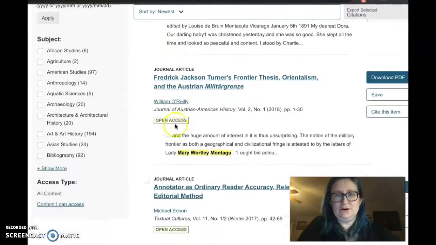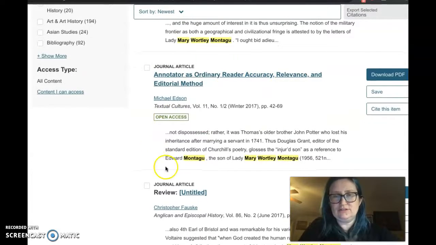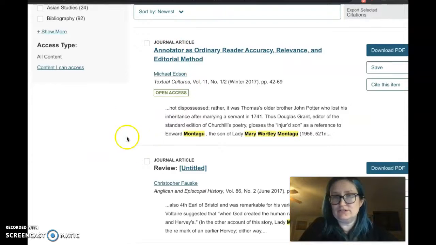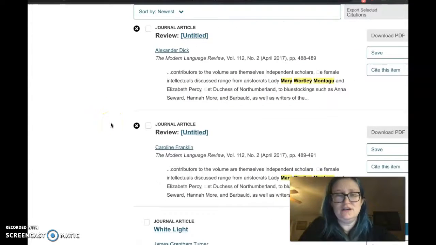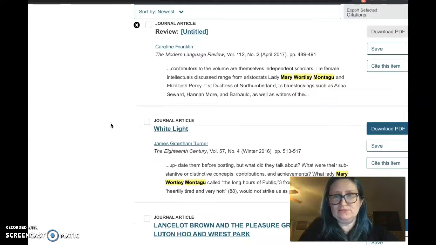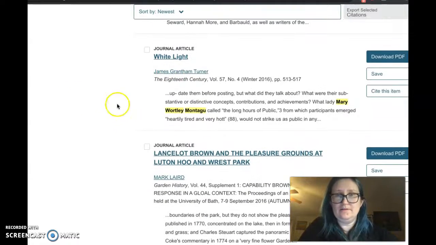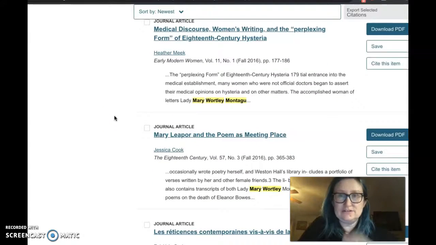So this is a different Montagu, so you're going to scroll down. But look at what you're finding: 2018, 2017, annotator as ordinary reader, accuracy, relevance, and editorial method. You're going to find book reviews of books that discuss her work. You're going to find a journal article by James Turner. You're going to find all kinds of things.